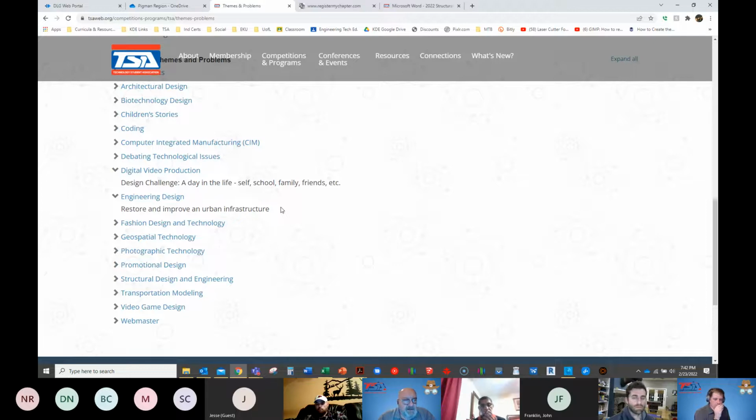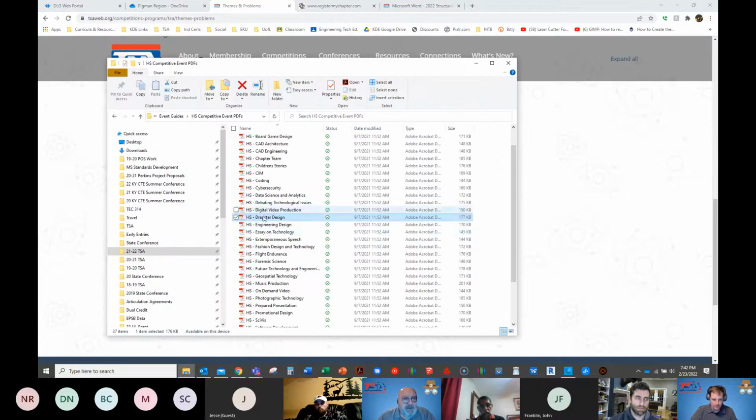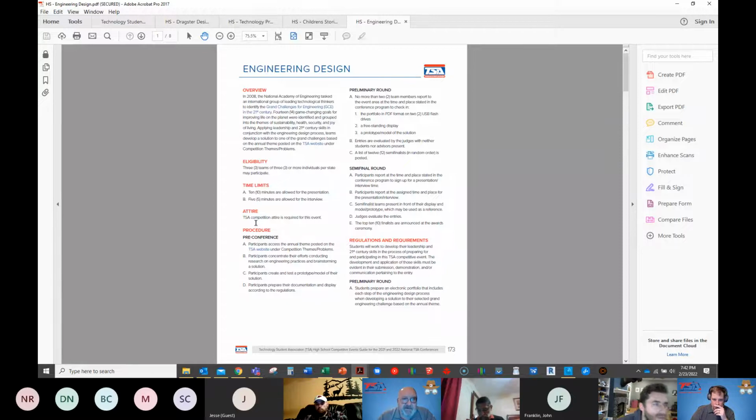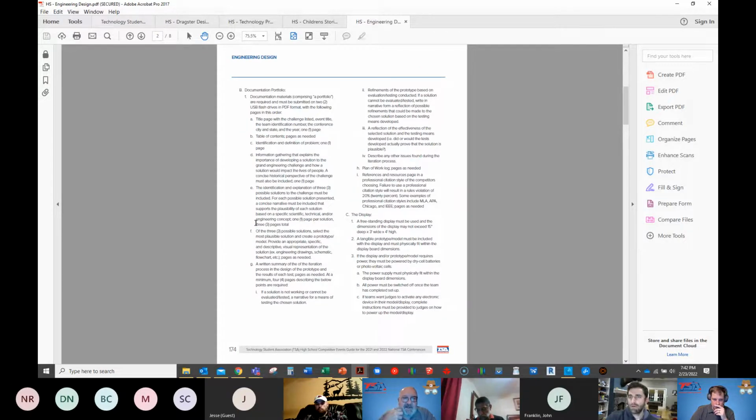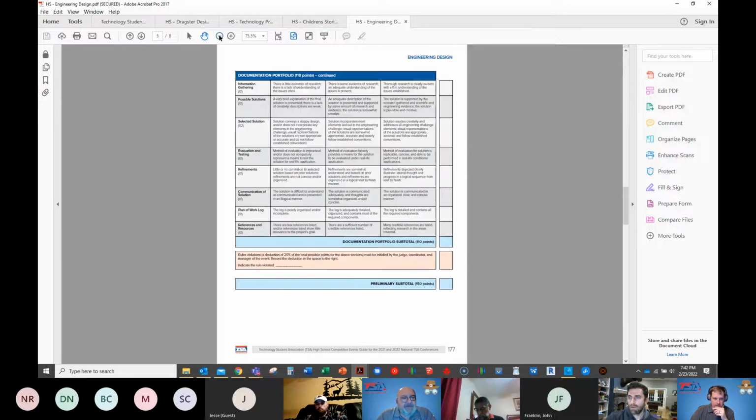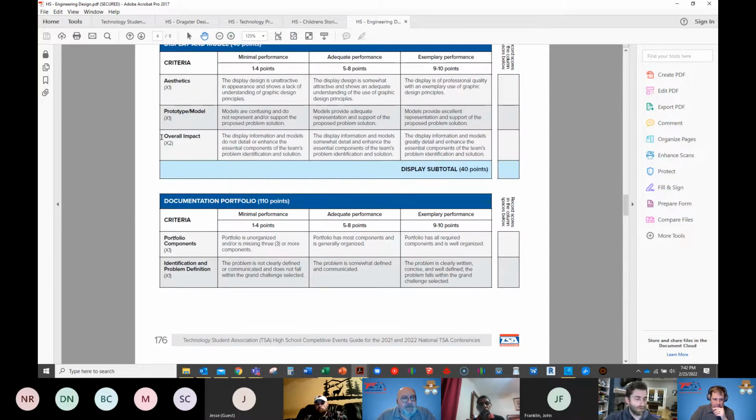And make sure in the documentation where they have the portion of interpretation, that's where they draw out and show their thinking about why they chose that particular thing to renovate, how they were going to do it, why they were going to do it, why is it important, provide research. And there's always the research. Yeah, if you look at the rubric for engineering design, they're going to have to identify the problem. This they're going to put into their own words. So that's going to pull out some of their interpretation.